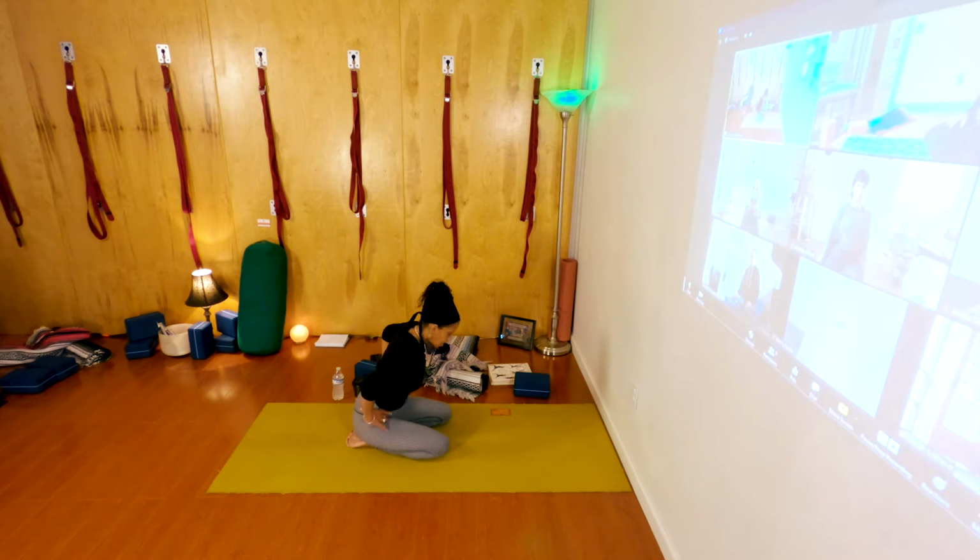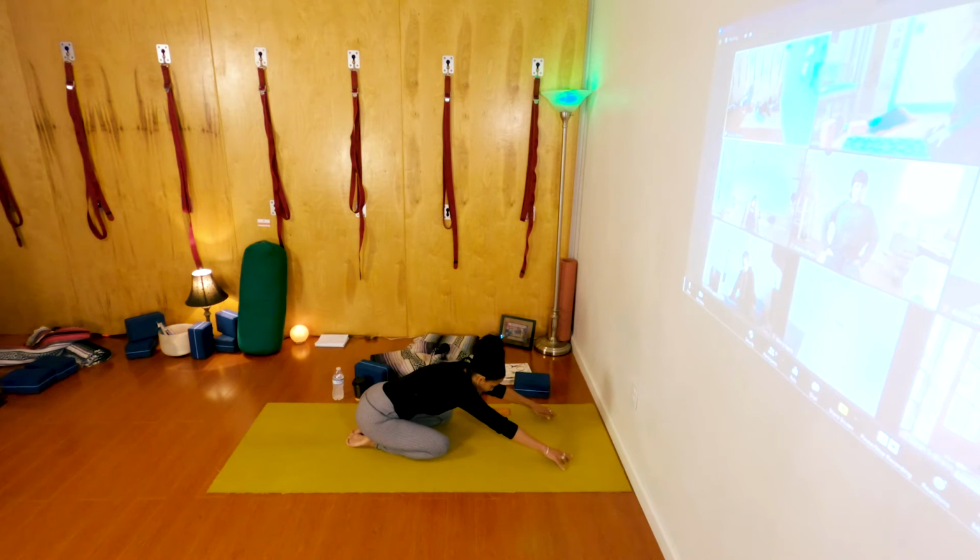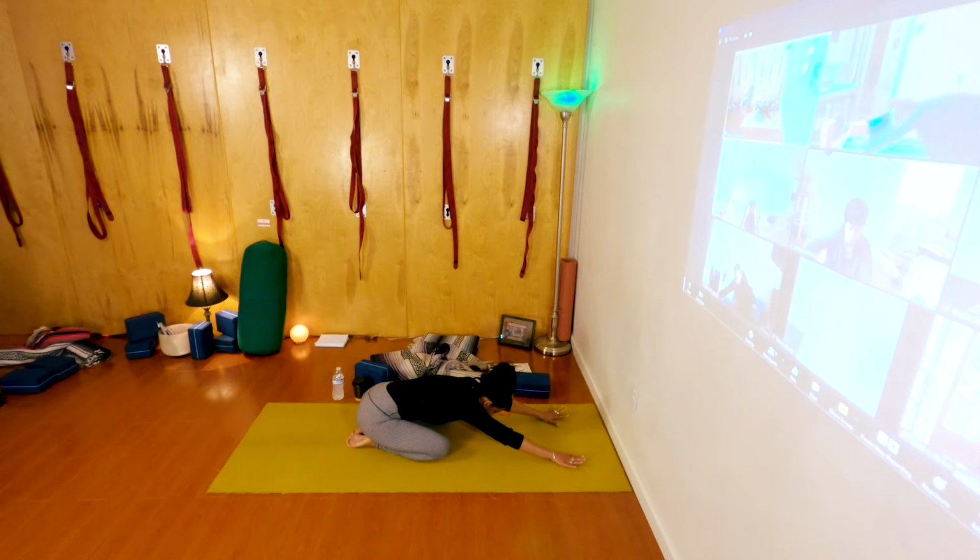Come up and over, come up and over. So there's length here, sacrum tailbone down. Walk the arms out. Keep your bottom on your heels. Keep your shin bones pressing into your mat. You want to bring the tops of your feet down. Really stretch your arms out.